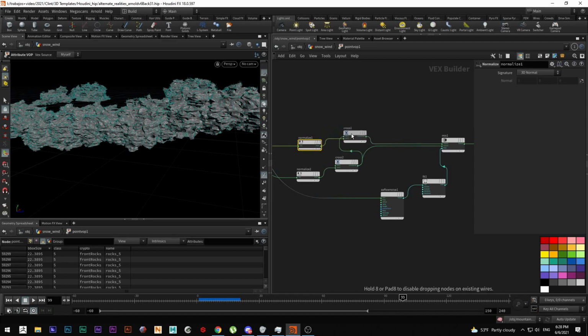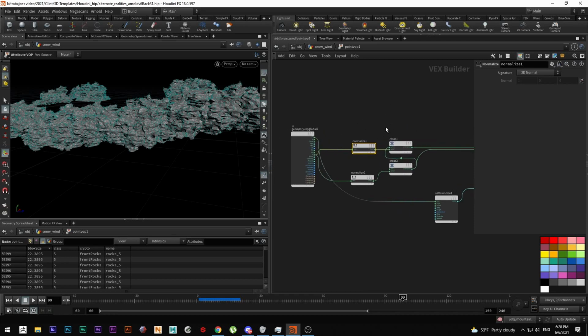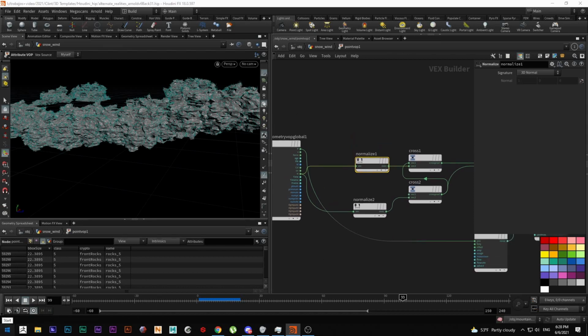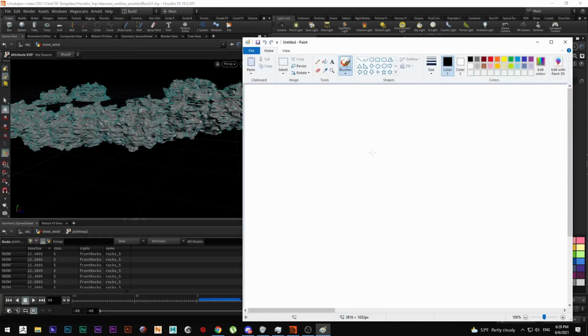If we start here, we can have the cross product. The cross product, if nobody knows, I'm going to use paint. The cross product of a vector basically determines that if you have two directions, let's say up and right, we can have a third vector coming from the perpendicular of these two. Let's say create the cross product of these two vectors. So the result is going to become this.